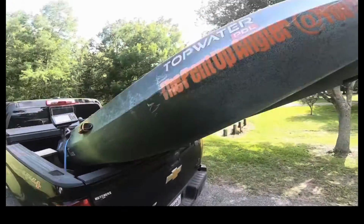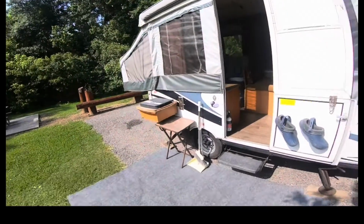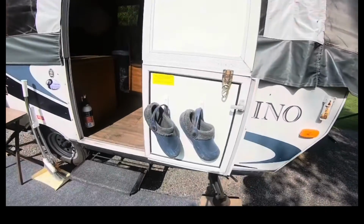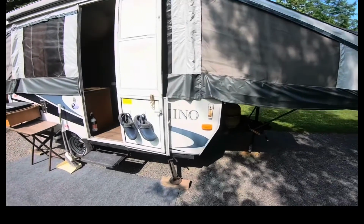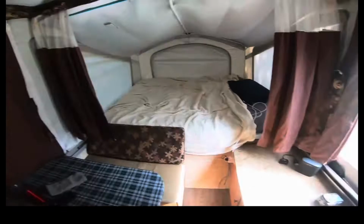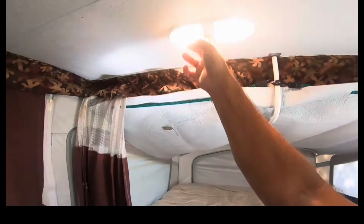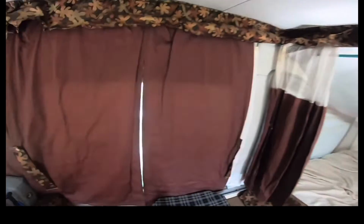There's the kayak, the camper just about all set up. Don't forget the fur-lined clogs, slippers, and a leather fly swatter. Comes in handy. Yep, lights working. Pretty good little camper there.